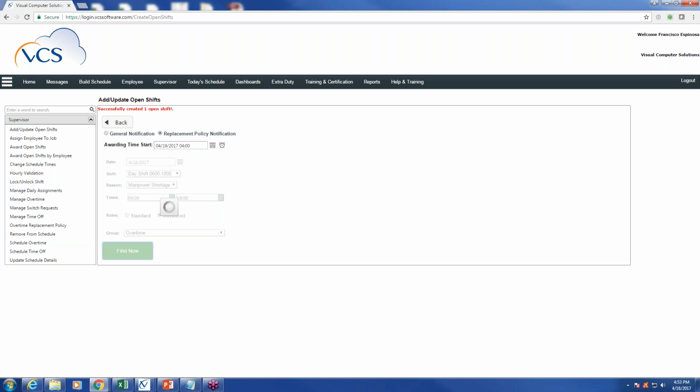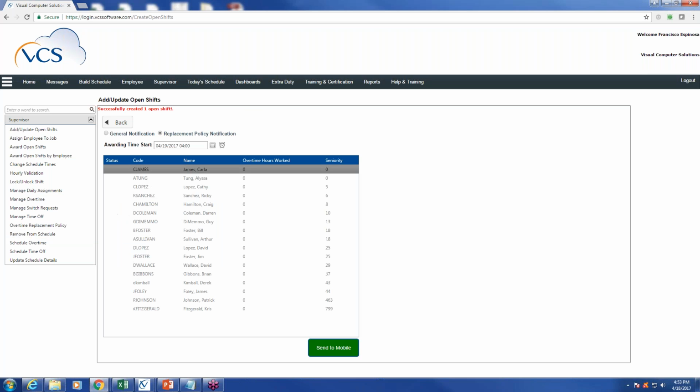When you click on the Find Now button, instead of calling everyone on the list, you are sending everyone who is eligible a text message through which they can then accept or decline the overtime opportunity. Based on how your rule system works, whether it's by hours worked or first come, first served, this is then information that can be used to make sure that the right person gets the overtime assigned to them.